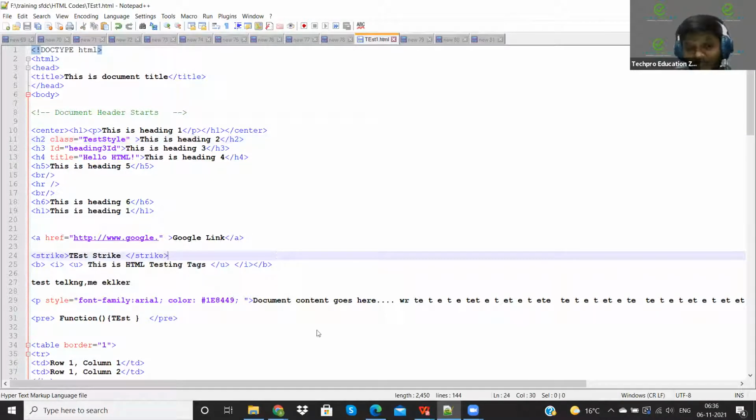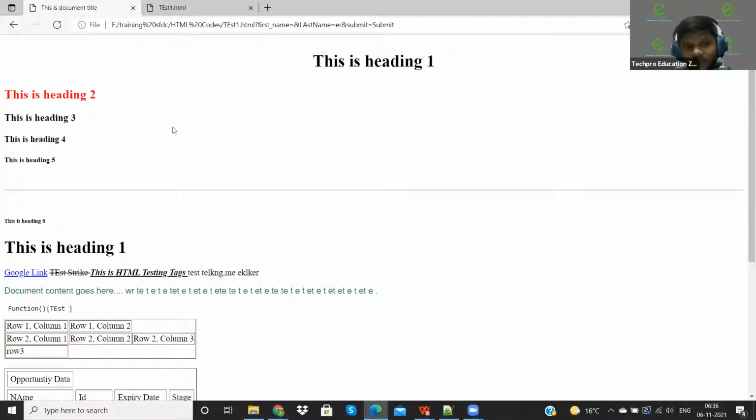Let's see the actual result. This heading, it should become green. Can you see this, guys? It became green now. That's what we have done in the class selector, because we have defined this styling in the class selector. That's what is happening here.